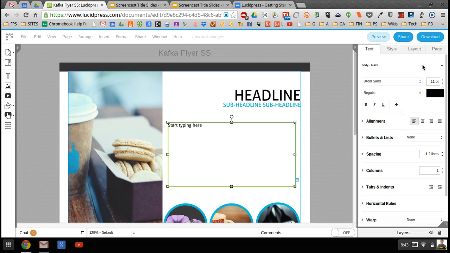All of my settings for whatever I'm doing are over here on the right. So if I needed to adjust any of this text, maybe I want to highlight that text and center it up. Maybe I want to make it bigger. There's font size up here. There are little arrows that help you click to advance up, or you can actually click in here and type the number if you know the font size number that you want. Let's say I wanted 36 and I hit enter.